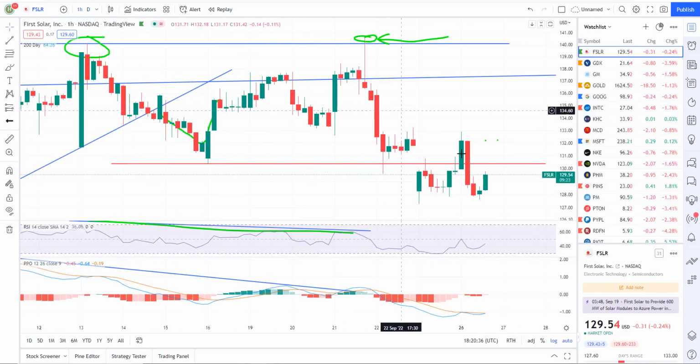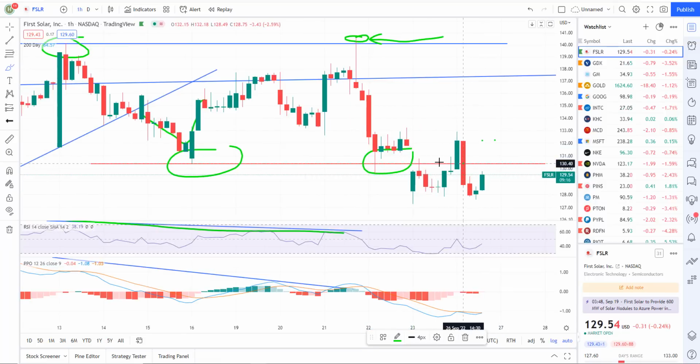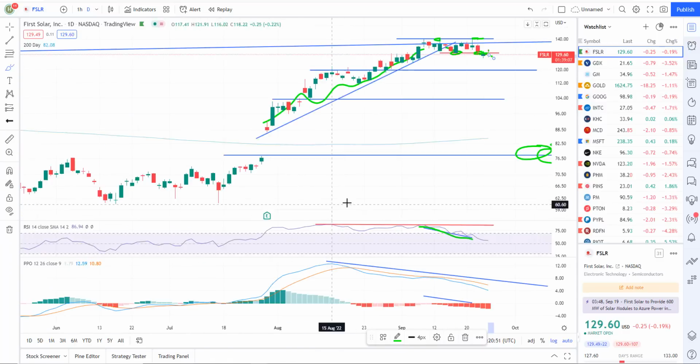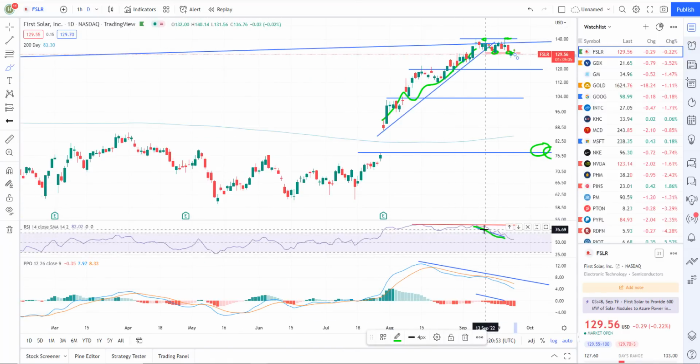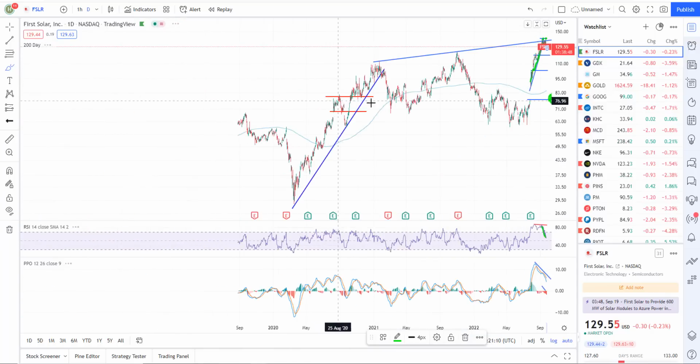If I go down to the hourly, you can see this was kind of your former support. It's about 130. We just traded here for a little while. They've been back testing it, but still below there. So I suspect we'll fail, continuing lower. Looking at the daily, we have negative divergence, just barely, but we had it, and clearly on the PPO. So we just need the momentum to start to pick up to the downside. Nothing more to say. The target for this one is down here at 78, and that is pretty much all we have.